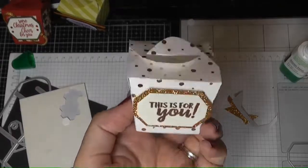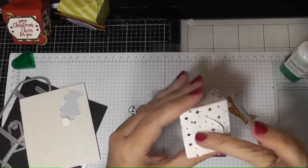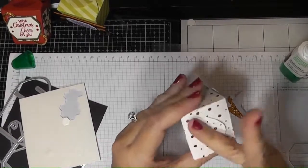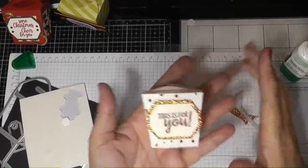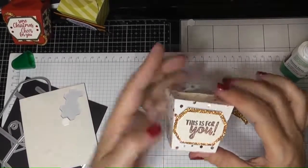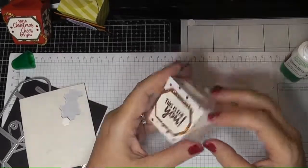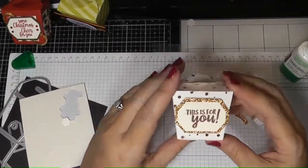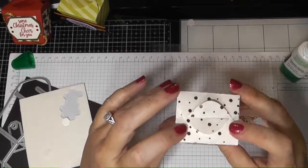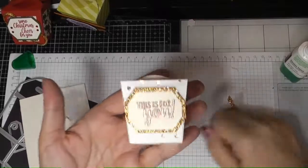This is for you. Anybody would love that. Like I said, you can make these really quick. Get a couple of girlfriends together, maybe your older kids. Just crank the boxes out, glue them together, and put a couple pieces of candy. Like I said, 2 of the little mini Twix bars fit in there perfectly. You could fill them with M&Ms, you could fill them with Hershey's Kisses, whatever kind of candy you like. But I think that would be a really, really nice little treat for somebody.